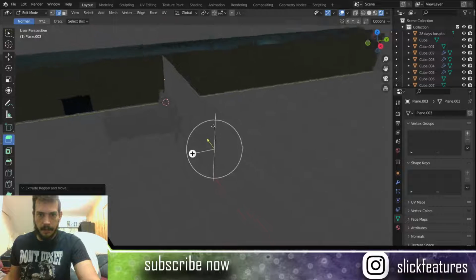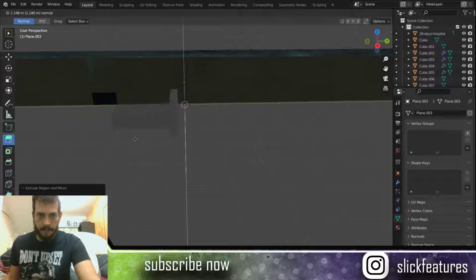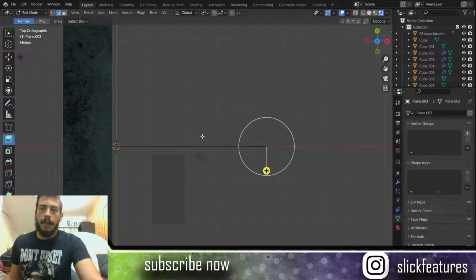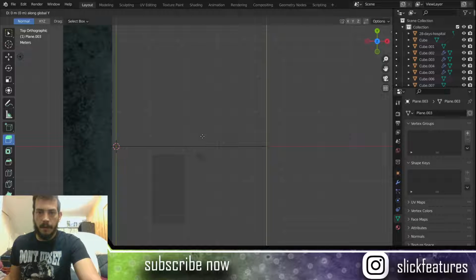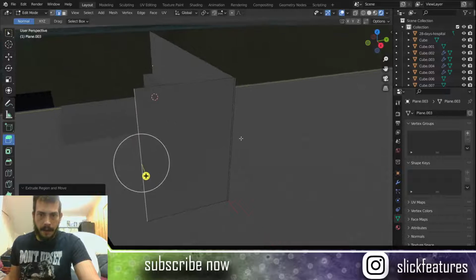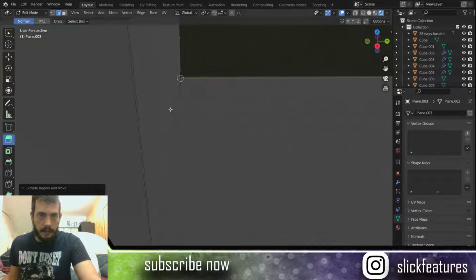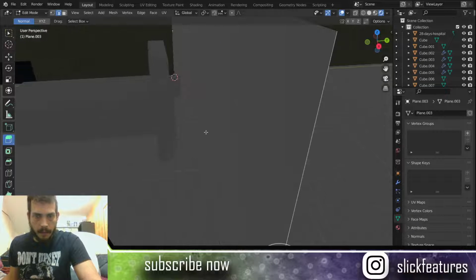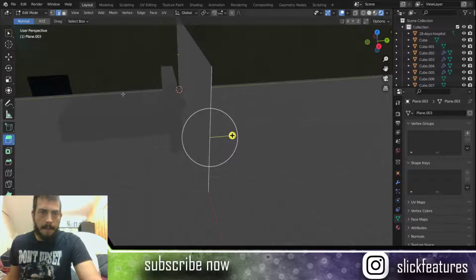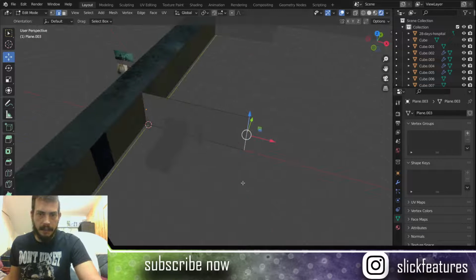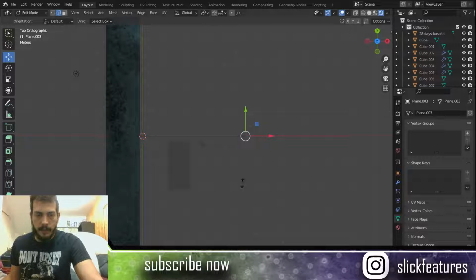Where is this going? What the? All right. I think I know what I'm doing wrong here. So, extrude Y. That's it. There we are now. Why did that make a weird corner there? Let me undo that, because I think that's what happened. Okay. That's what I was doing wrong. So I might have been able to fix that even with the wall that I had, but that's fine. We already started, so we're just going to continue on doing it.